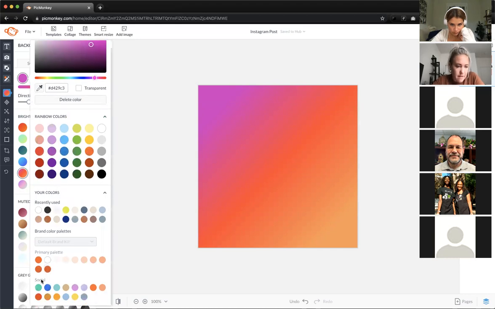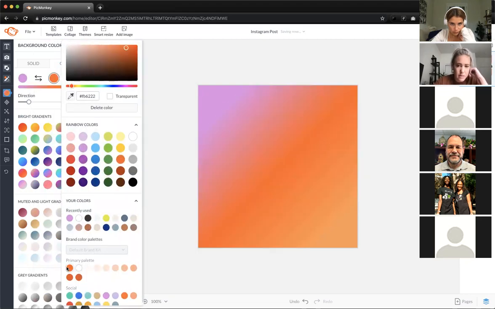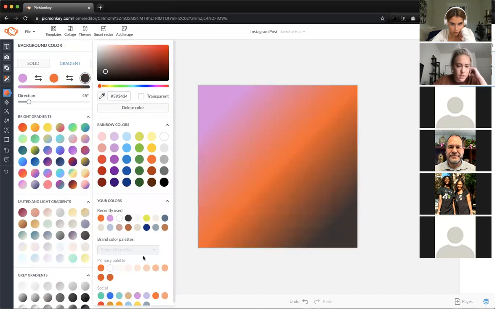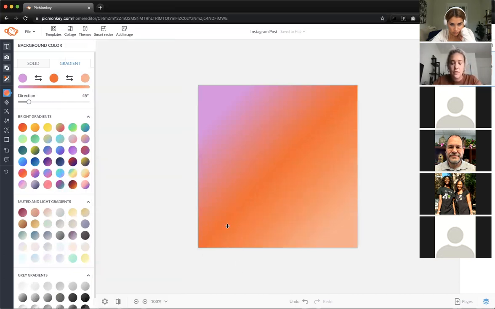You can see I have my brand color palette here. So maybe I want to use my brand pink. And then for the red, maybe I want to use my brand orange. And then for this one, I want to use maybe this lighter orange, peachy color. So it reflects a little bit more of my brand. I could change the direction.